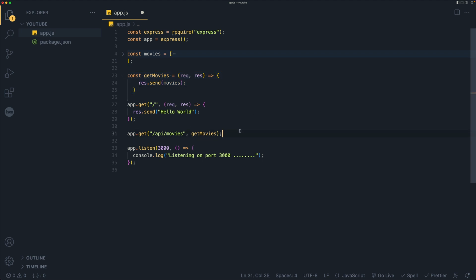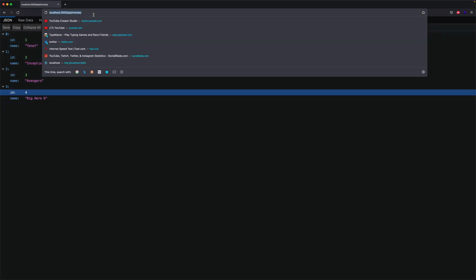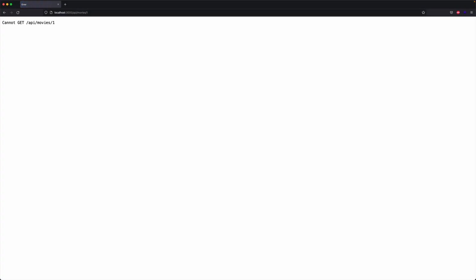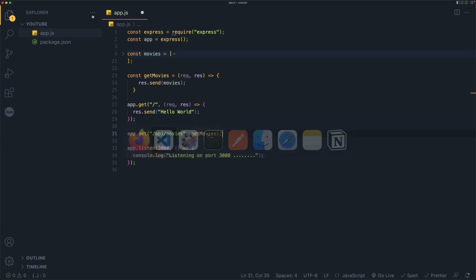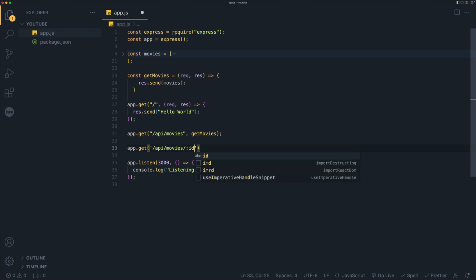Now let's try to create, let's say if you want to fetch only one movie, right? Generally what you do is, this is how the structure works. You pass in the ID here, right? But right now you don't see anything. So let's do this. Here, what you want to do is create another route, and which is going to be app.get, and here you will just say API and movies, and here this is how you use a parameter. You put a colon and just say ID. You can say whatever you like. Okay, it can be movie ID or whatever, right? For now, let's just say ID, and we will have request, response.